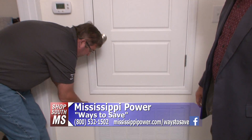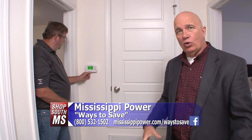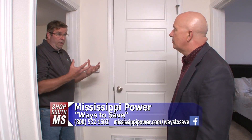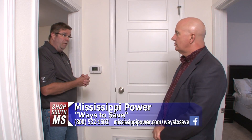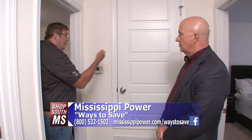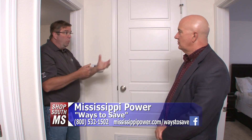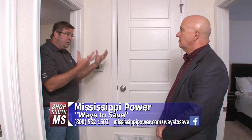You should change that filter about once a month. Another important thing is closing interior doors — some people think they'll keep one part of the house cooler by closing off the other rooms. That is not right. When your unit is running, it wants to move all the air in the house. For instance, a three-ton unit wants to move 1,200 CFM of air. If you close those doors off, it cannot get that air back, so it starts pulling air from outside the house. Why would you want to draw 90-degree air in during the summer, or 40-degree air in during the winter? Let the unit do what it's designed to do and don't starve it for air.